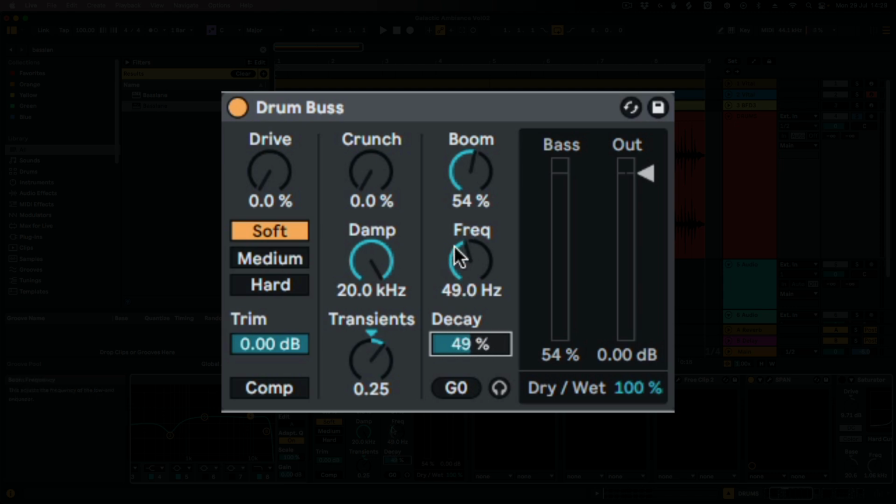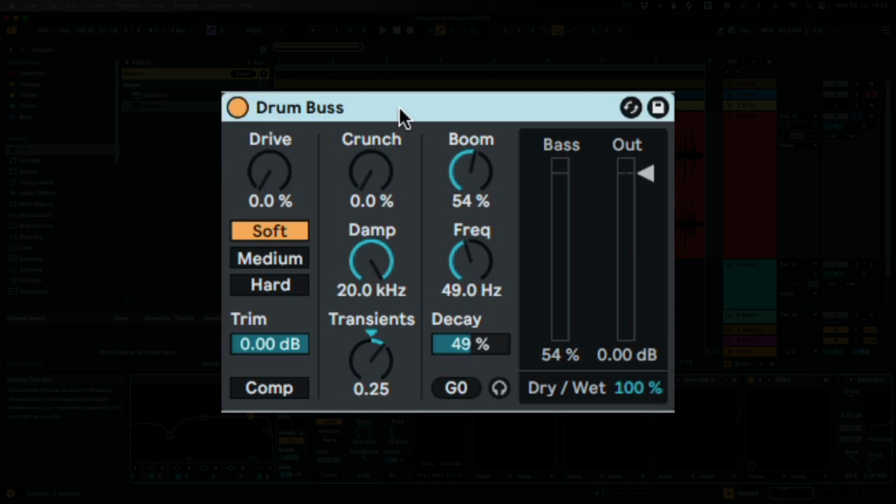And another point is, because this is basically in a sense adding a sine wave, you want it to match the key of your music as well. So find the key, and you can actually do this via hertz as well, and if you're a little bit out, you can bring it and pull it back. I'm working on a project that is currently in the key of G minor, so you want it to be at the fundamental note of what your tune's key is actually in.